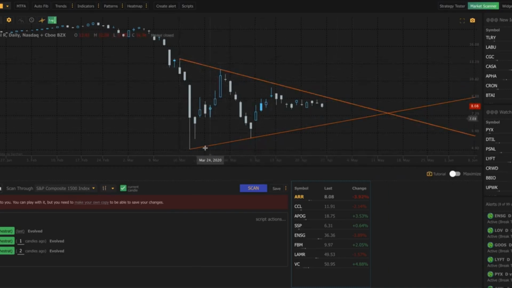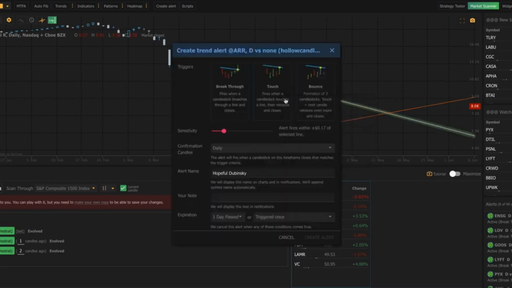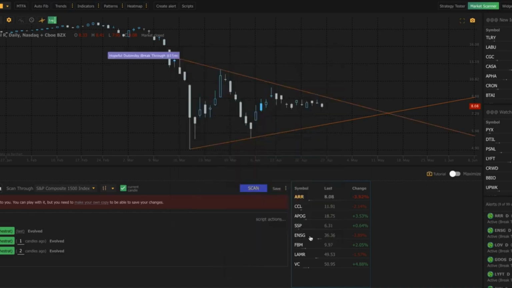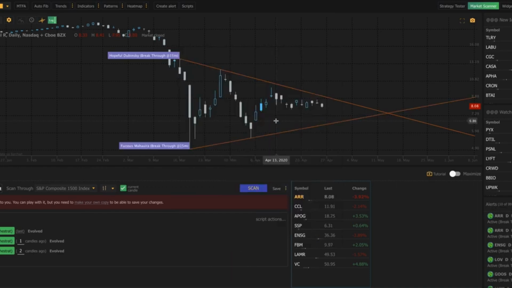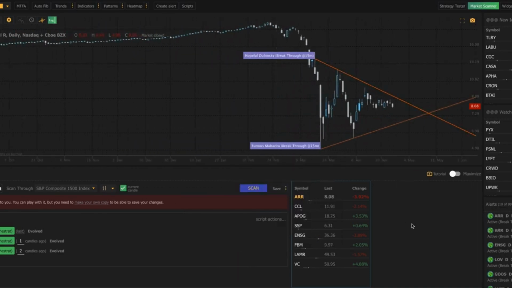Like you'll notice I'm picking the widest ones I can here. What I'm going to do now is make it really easy on myself for the future. I'm going to create some alerts. I'm going to make them go off on short time frames. I'm going to make them last a little while, and I'm going to create 2 of them on this chart because truthfully, I may think this is going to break down. This could break out, and I don't want to guess. So I'm just going to create 2 alerts and wait for one of them to go off. And as you can see, the apex is approaching, so one of them is going to have to go off fairly soon.